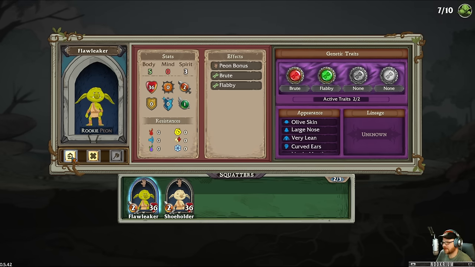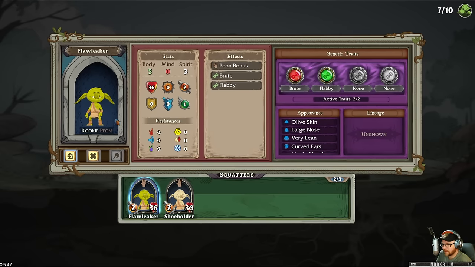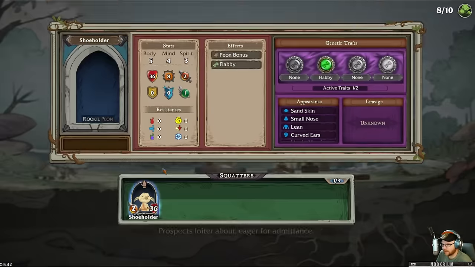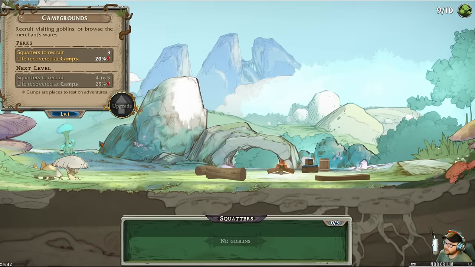Oh. Do I let him in? Do I not let him in? I see. He's also a flabby brute. What about Shoe Holder? He is just flabby. I don't think I want flabby. Otherwise, everyone's going to be flabby. I'll take flabby brute. I don't know if I need that one. Oh, sure. I'll take him in. Well, if I recruit three, I get a bonus. So come on in, buddy. You're a little flabby, but okay.